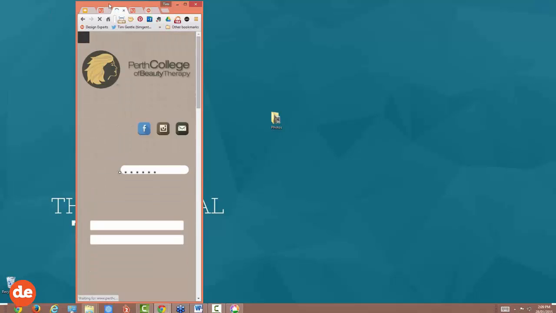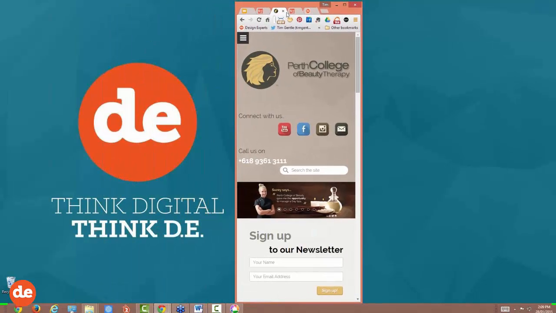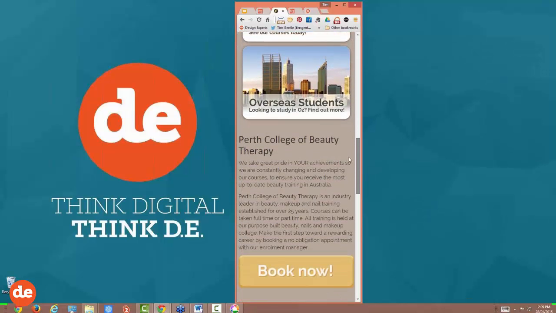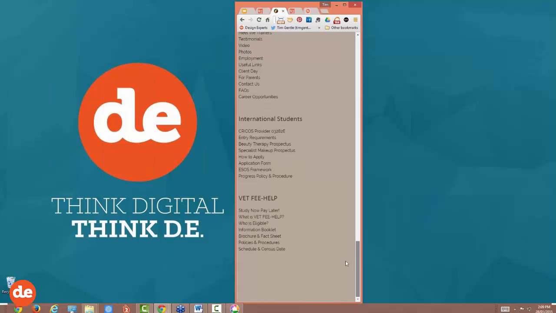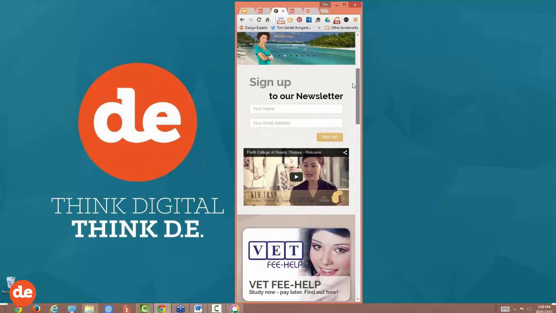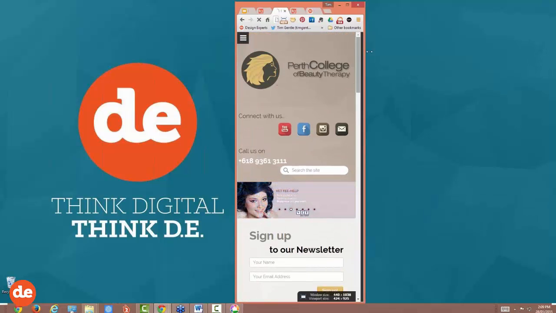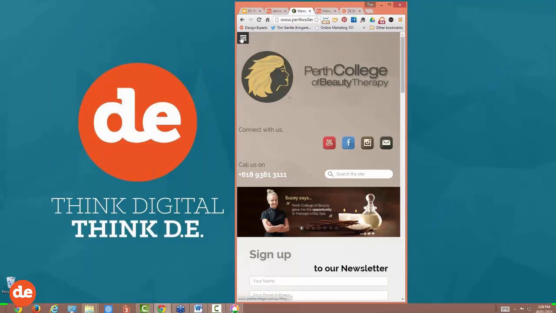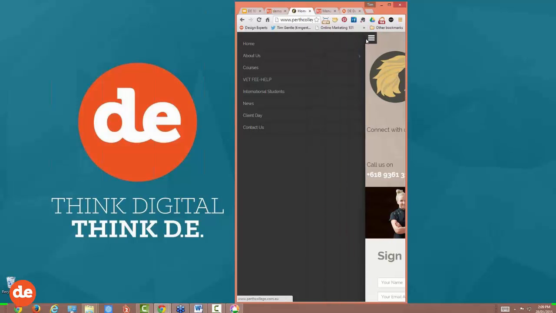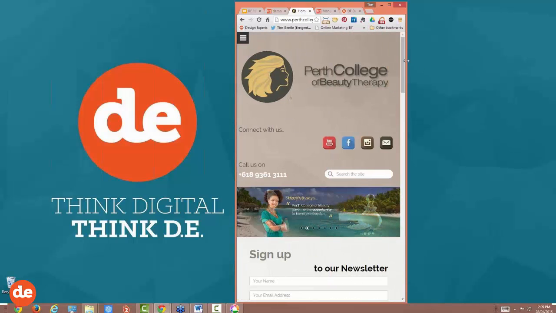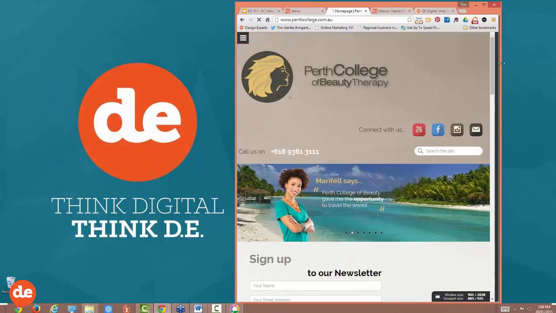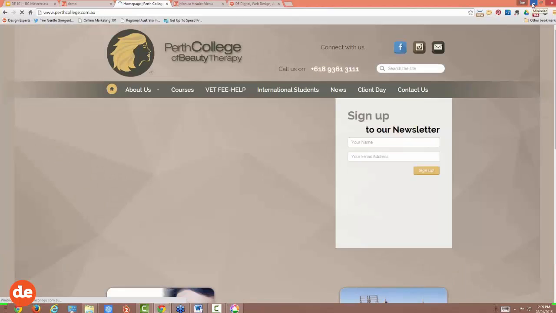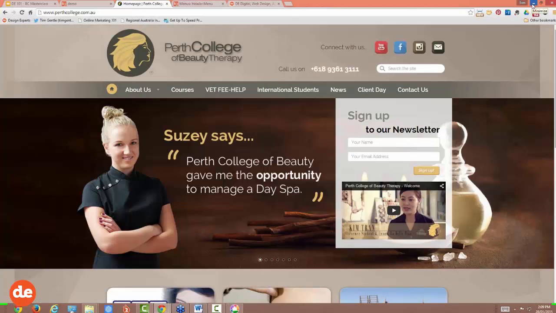A little bit touchy. This is what it would look like on a smartphone. So this website has responded to, I guess, the space it has to display. And so let's move it out a little bit more. This might be a larger sort of smartphone. You click on this one here and it's got the menu behind it. So this is what you would see if you were on a smartphone, and then we'll move it out. This is what you might see on a laptop. And then again, this is what you would see on a larger desktop.